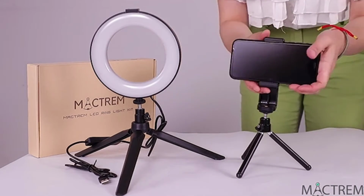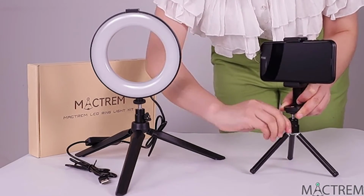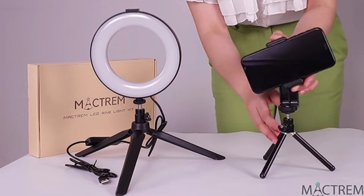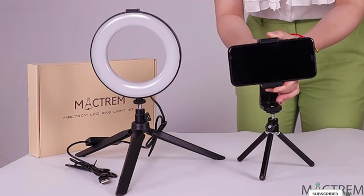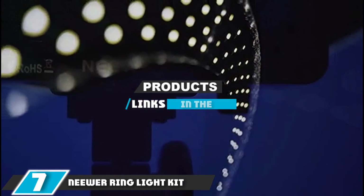If a tiny and portable setup is what you need, this one is your choice. But keep in mind that a ring light should be larger for it to work well. This is illustrated further below in this article, where we show a comparison of how different sized rings affect a portrait. Moving on to the next at number 7 with Neewer Ring Light Kit 18/40 AIXPI.